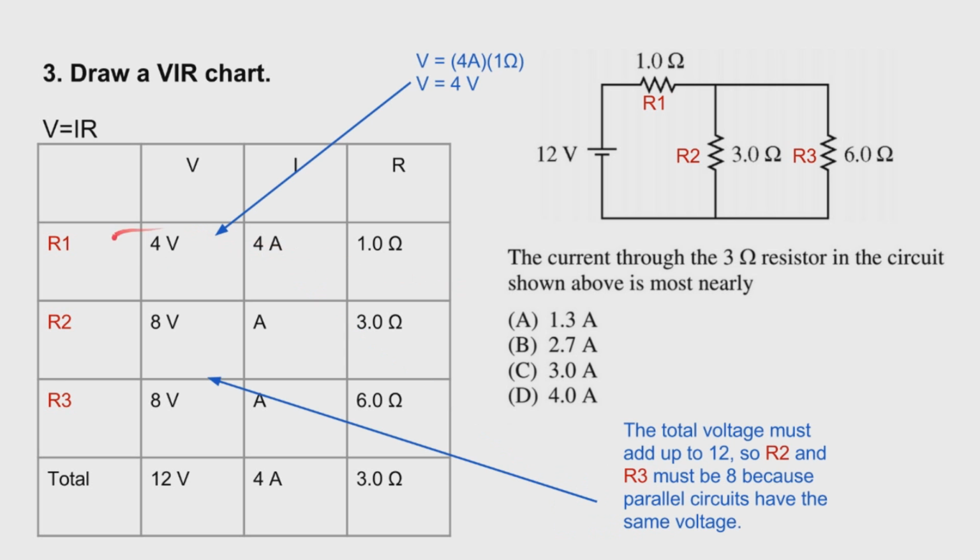This tells us that the voltage of R1 is 4, because 4 times 1, or IR, equals the voltage of 4, or V. This also means that we can find the voltage of R2 and R3. This is because 12 volts is the total voltage drop, and the voltage drop that's not part of the parallel circuit is 4. So therefore we can take 12 minus 4 and find that it's 8. And since in a parallel circuit the voltage is the same, we know that both of these are 8.